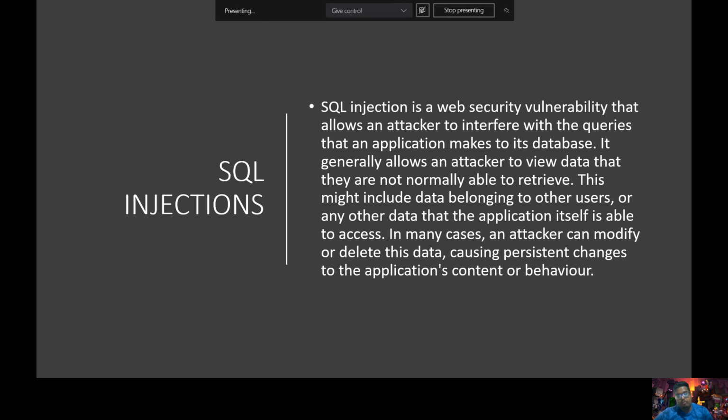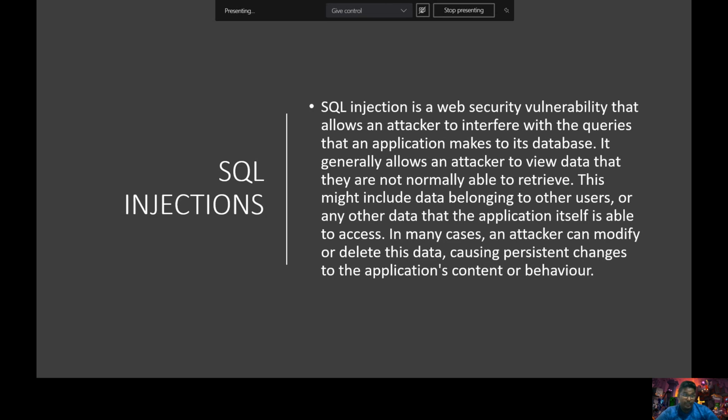For the next thing, we're going to talk about SQL injection. SQL injection is where hackers try to infiltrate a web base by penetrating it, and by penetrating it, they try to get to the back end of the web base where they can see the database and get all the data of the users.